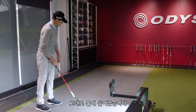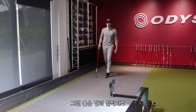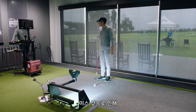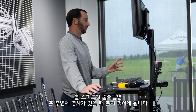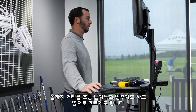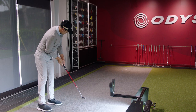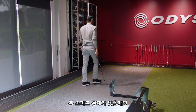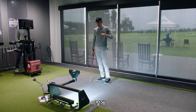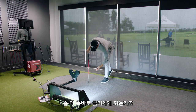That was actually a toe strike — and it still went in. What I notice is that when you hit it on the toe sometimes it'll start right and stay right, but that ball hugged the ground. It's just going to be a tighter roll right out of the gate, so it's not struggling to get to the hole. With miss hits and loss of speed, the ball is going to break more around the hole — a lot of times it'll die and lip out on the low side. Golf is a game of inches and that's no more evident than on the putting green. That little extra burst of energy is keeping ball speed down-putt and allowing it to hold its line a little bit better.